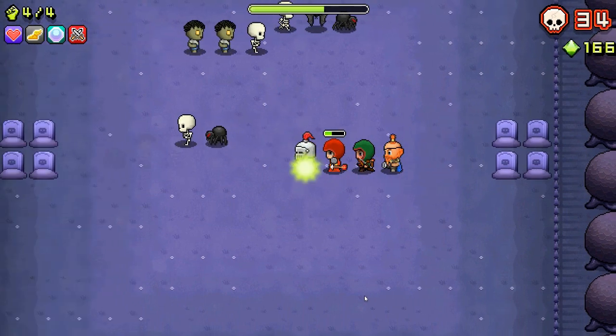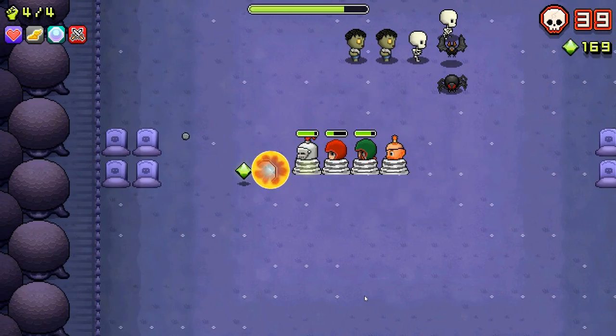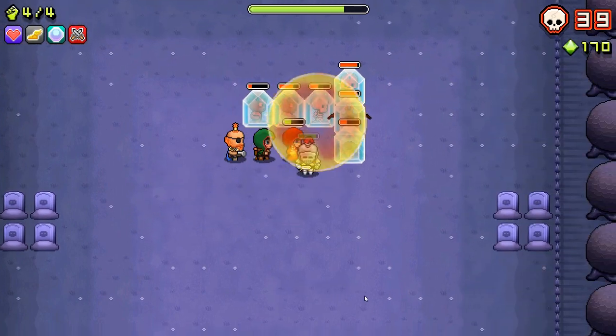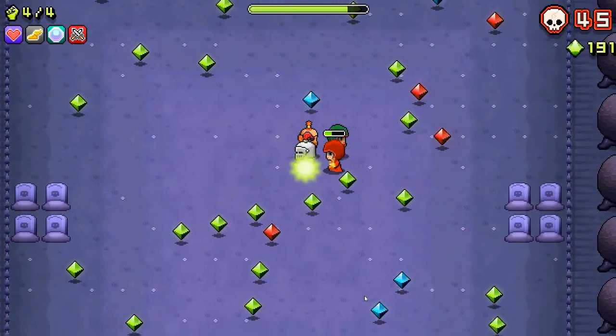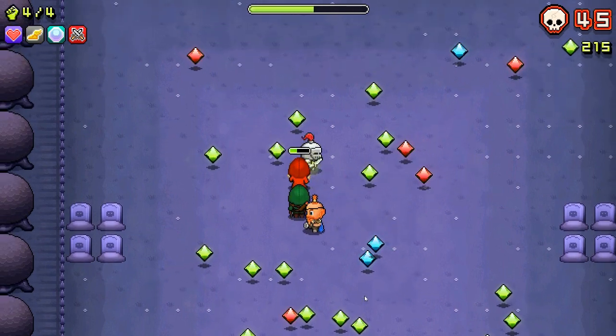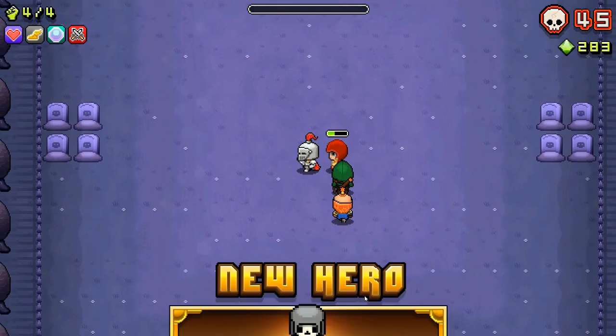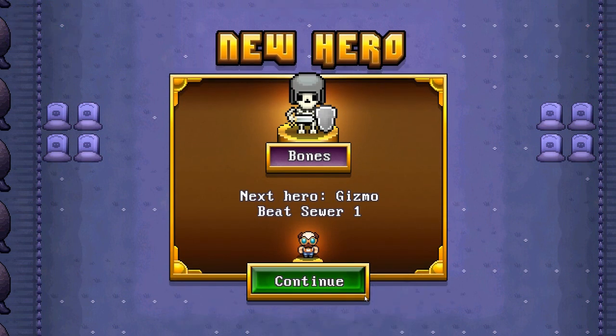Okay, let's come at these dudes from behind. Oh, no. Oh, frozen. Oh, right, so there's weird balls that freeze all the enemies. Oh, yeah, look at that. Oh, I'm getting all the gems now. Oh, awesome stuff. Now, I wonder what the magnet actually did. Maybe it kind of magnetizes all the gems towards you. Oh, sweet, and I've got bones now. Next hero is Gizmo, who looks a bit like a gnome engineer. That's pretty cool.